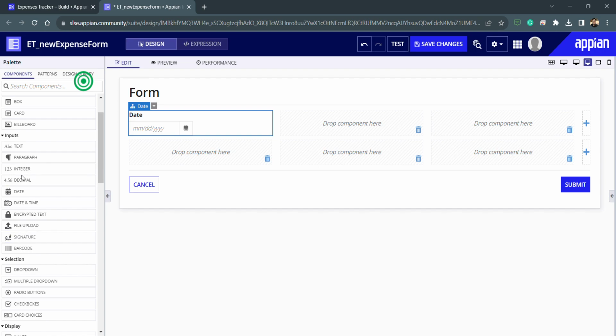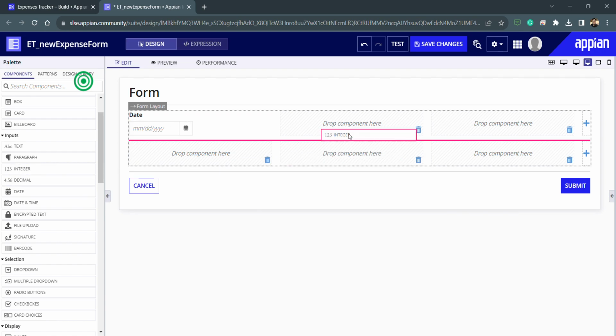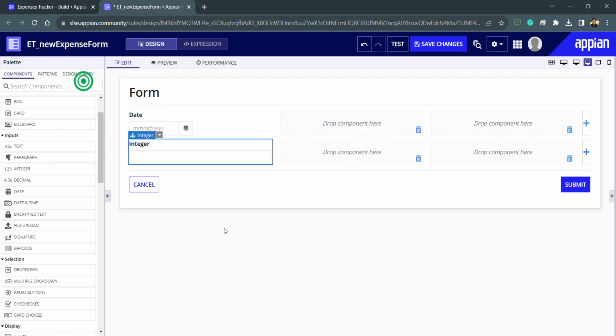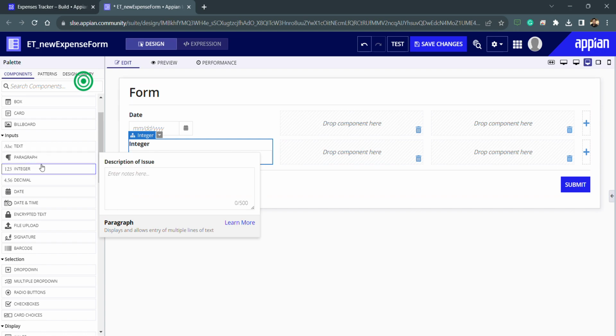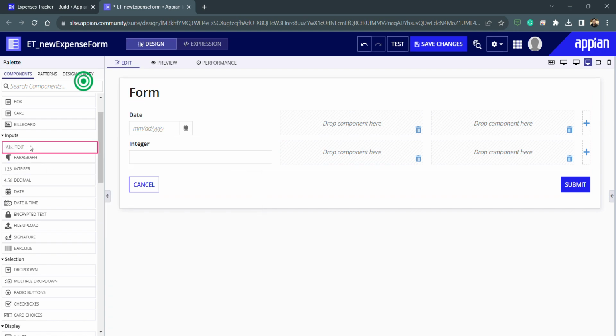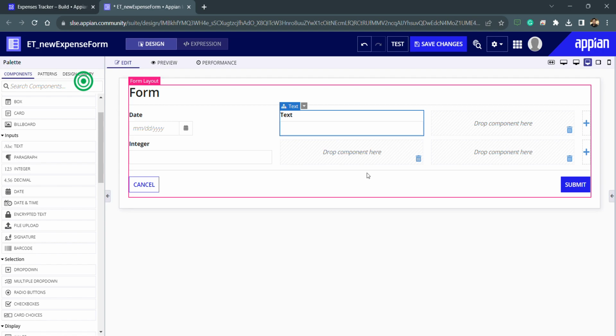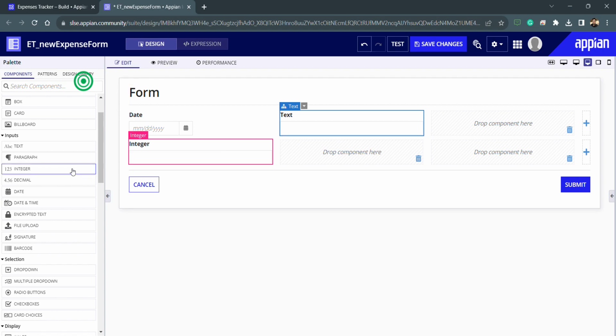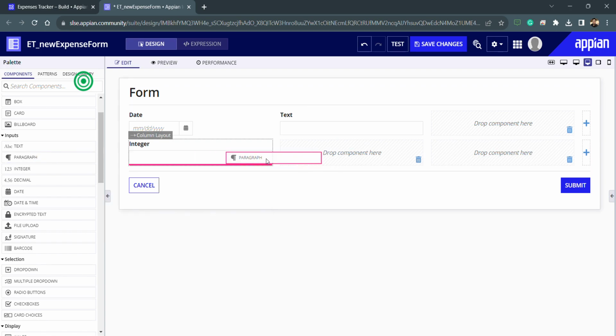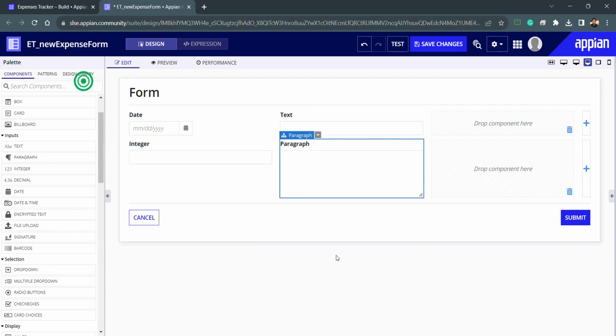And then I will use this integer field for the amount we are spending for that expense. Then let's put the username here, the logged in username of whoever is submitting this form, and the description of the expense. So I can use the paragraph, right?